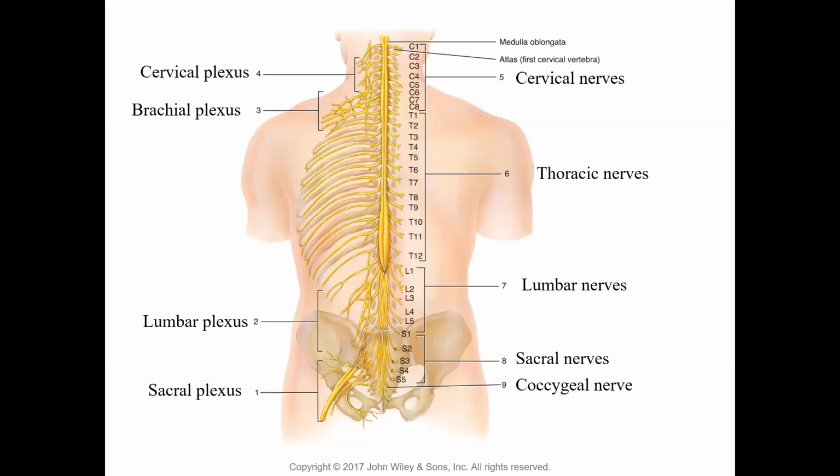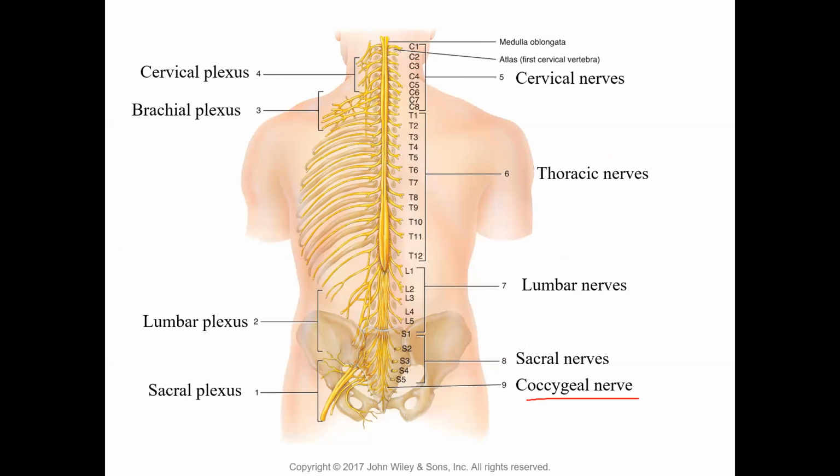This is figure 18.4, again showing all the different spinal nerves. So again, in the previous exercise, we learned there were 31 pairs of spinal nerves. How do we get 31 pairs? Because we have 8 cervical vertebrae, 12 thoracic vertebrae, so that adds up to 20, 5 lumbar and 5 sacral, so that adds up to 30. How do we get 31 spinal nerves? That's because we have a coccygeal nerve, one single coccygeal nerve.